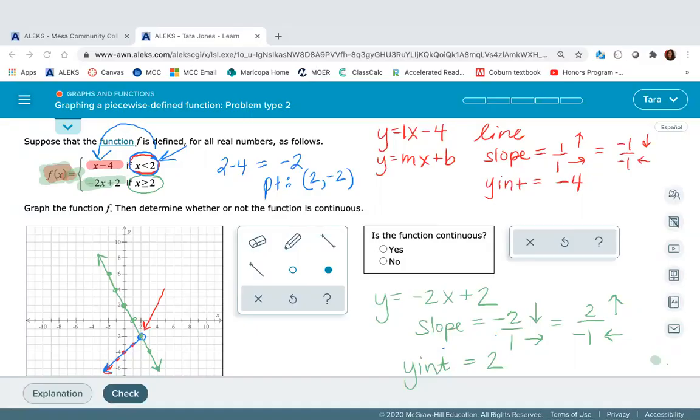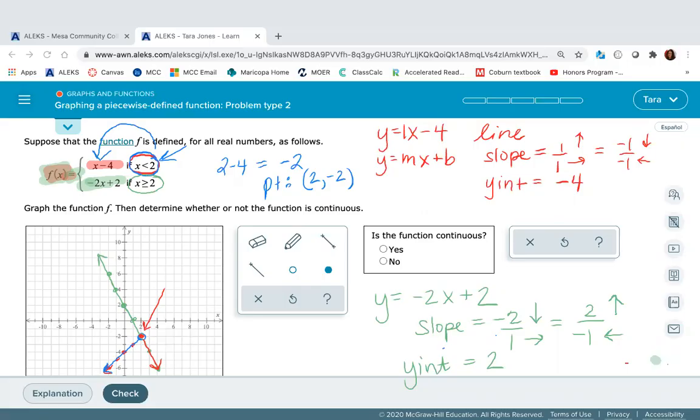And then I want to keep the portion of this green line where the x values are greater than or equal to 2. And that means I am going to want to keep the right-hand portion of this line. So I'm going to graph that here in red, everything to the right of x equals 2. And because there is a greater than or equal to, it actually turns out that that solid dot will end up filling in the open dot we previously had at 2, -2.